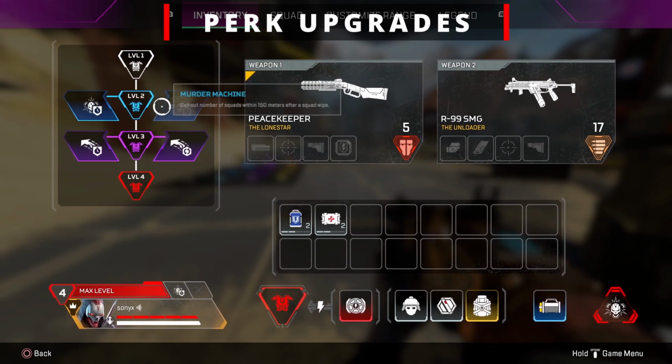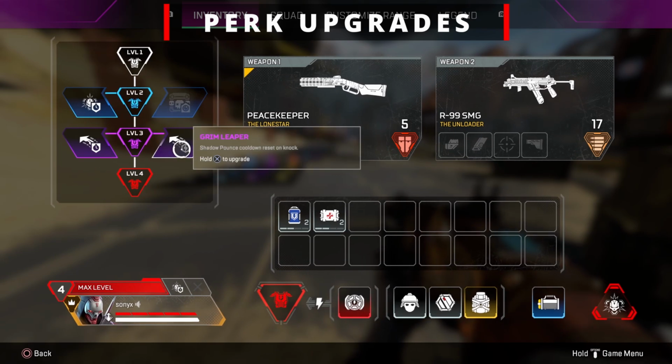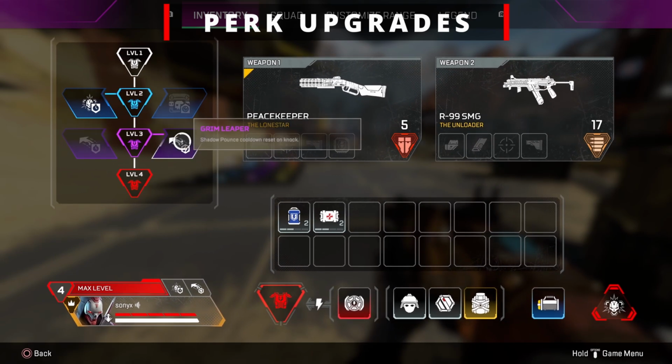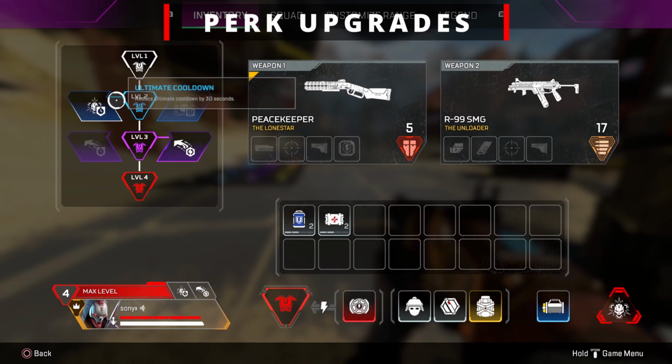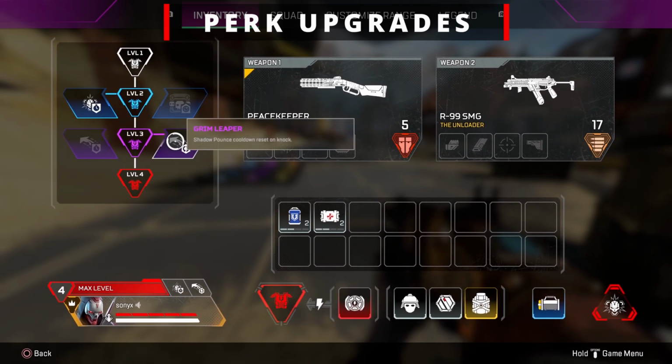Let's just choose this for now because I want to show you a really crazy combination. So choose this and then Grim Leaper, okay? Now, having these two means that you're going to be the most aggressive Revenant in the battlefield because you can get your ultimate in 2 minutes 30 seconds and your cooldown resets in every knock.